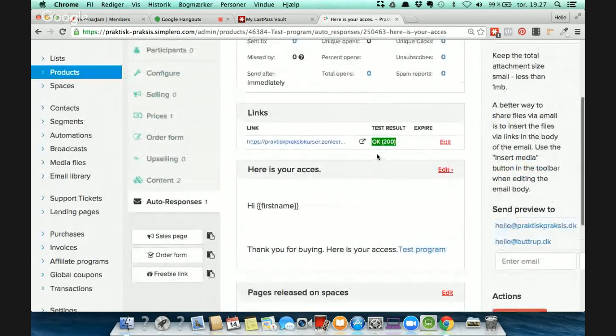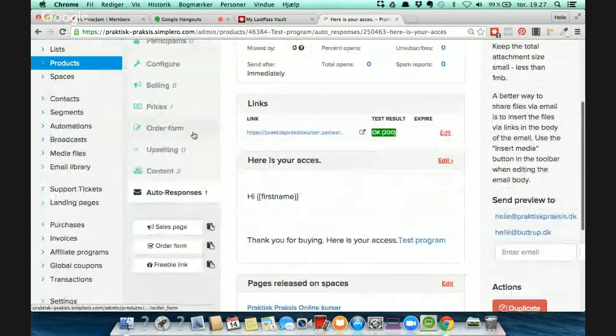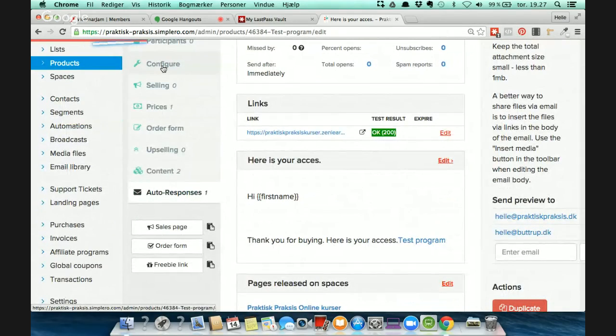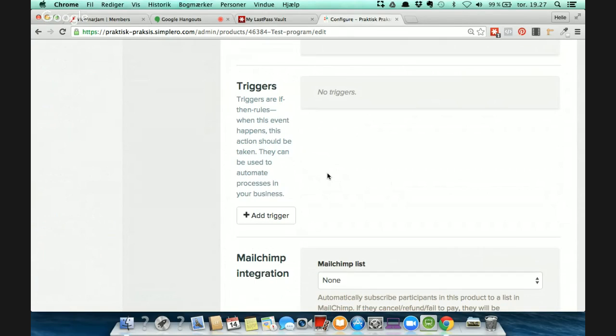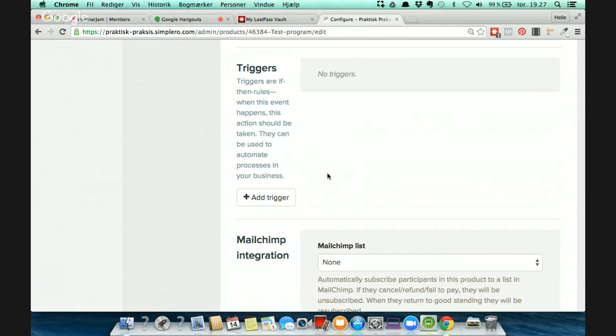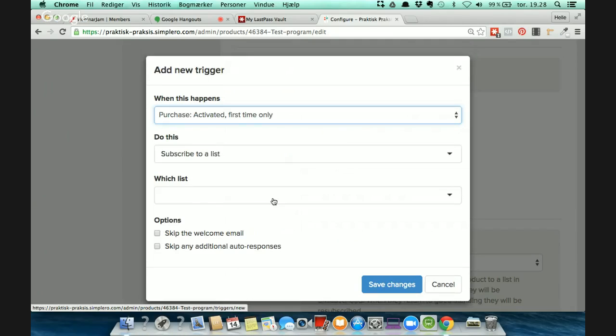And now I just want to make a trigger. So I'm going to go to configure. I think it's also up here. I can do some triggers here. This is an interesting thing to do, because for instance, if you have a special list that people have opted into for getting the promo for your program, and you're doing a launch, promoting this product for 14 days or 2 weeks, and you know you're going to send out more emails, then you can add a trigger here, and you can take people off the list that they were on when they opted in, so they don't get those emails. There are different ways to do this as well, but this is a possibility, yeah?